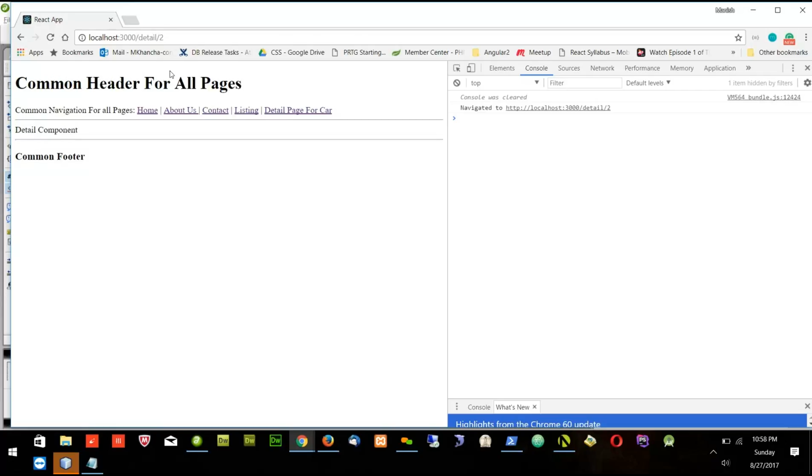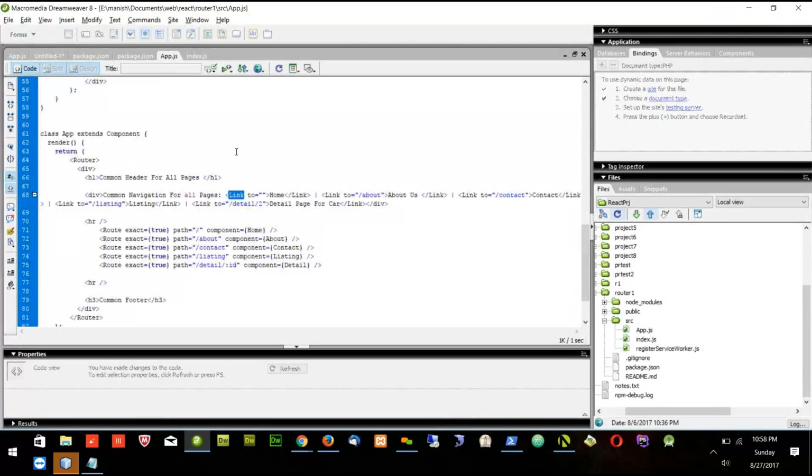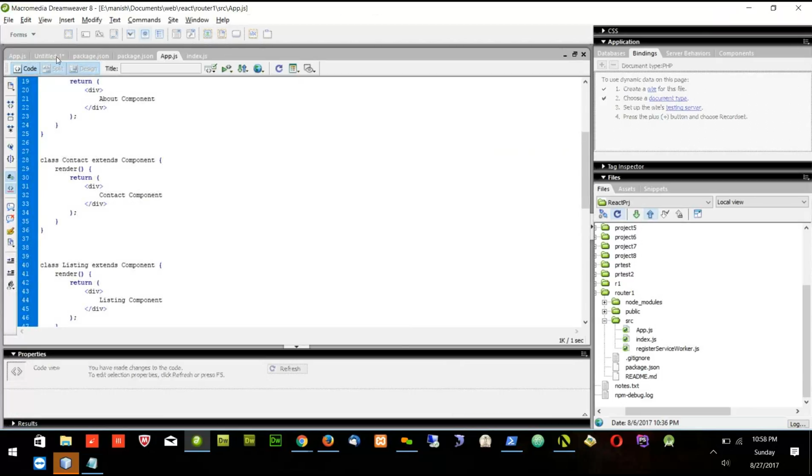So the purpose of doing single page will not be fulfilled, because you are trying to do things in a single page and you don't want the page to refresh. So that's the reason it's better not to use the a tag. We always have to use the link tag.